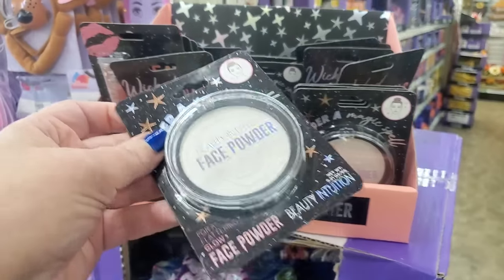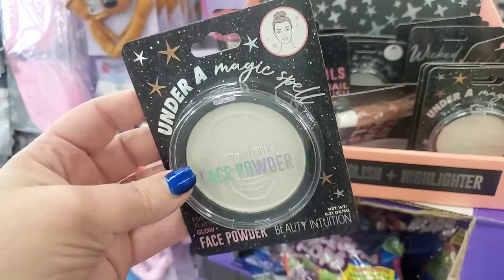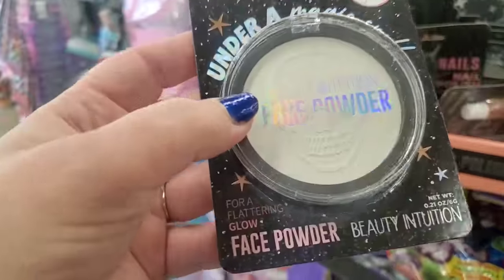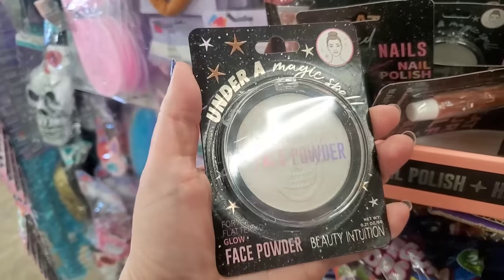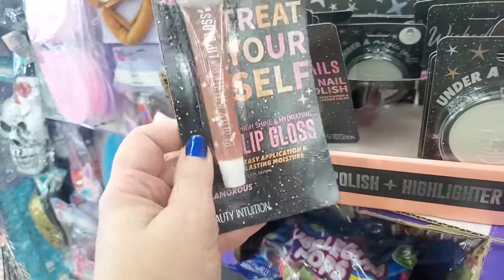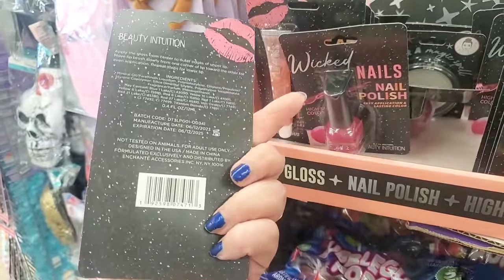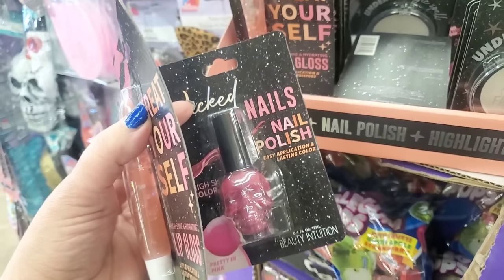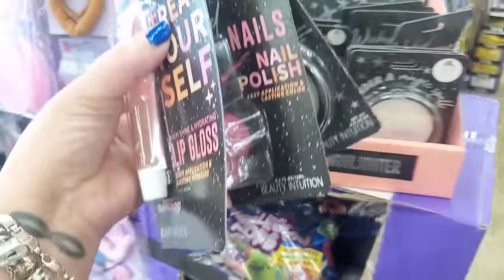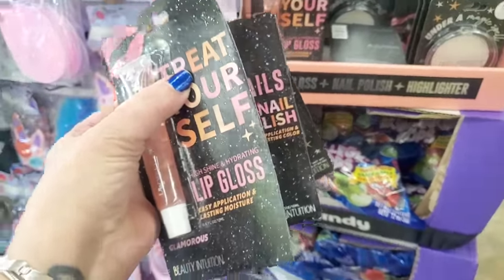Look at that bottle — it's like a skeleton! Oh my gosh. Have you guys heard of skull-shaped pizza? It's like a thing now; everybody's making them on TikTok. Then we have 'Under a Magic Spell' face powder — this face powder actually looks like a good highlighter. For the most part I really enjoyed the Beauty Intuition products; the only thing I didn't like is the lip balm that didn't have the mechanism to flip itself up — you had to put your finger in it. But I'm definitely going to grab one of each of these Halloween makeup components for you guys.